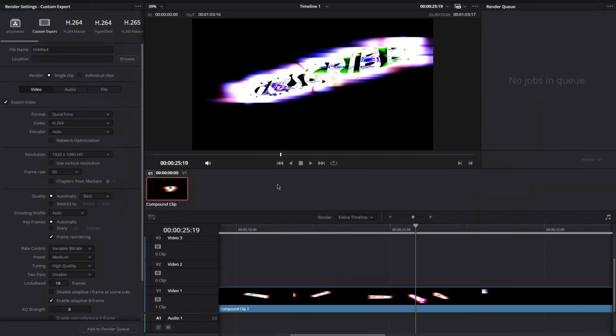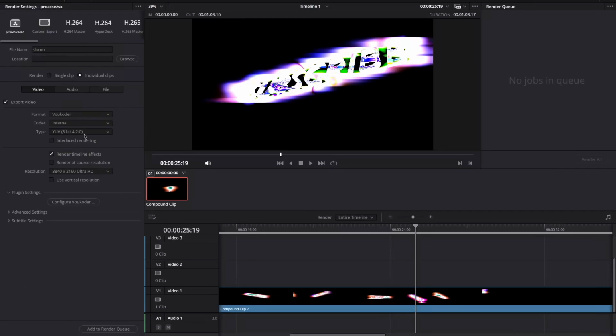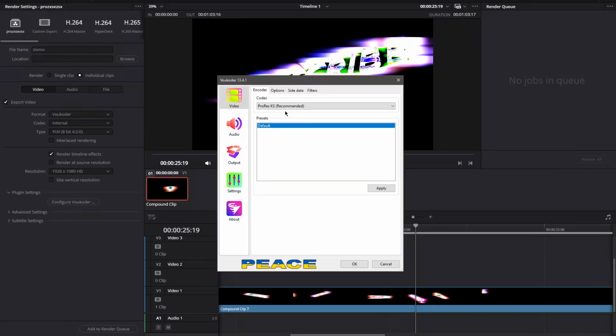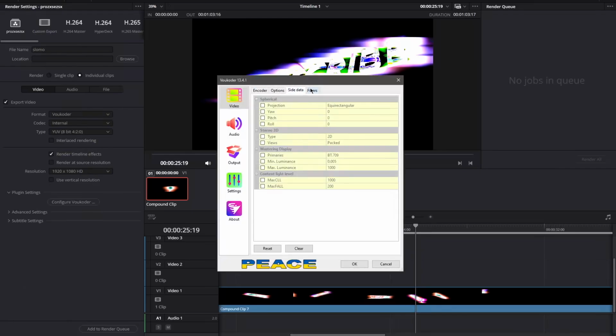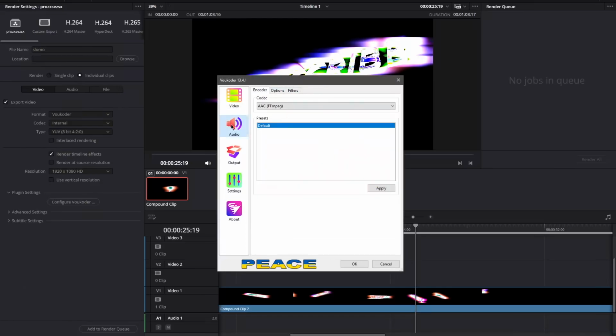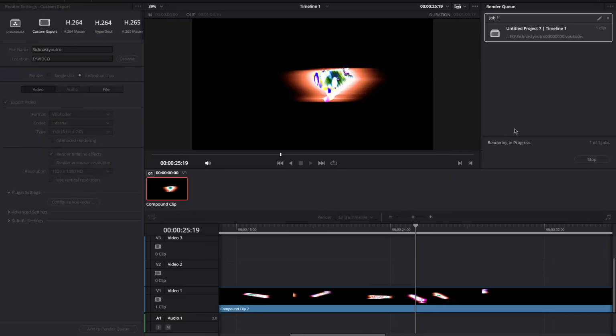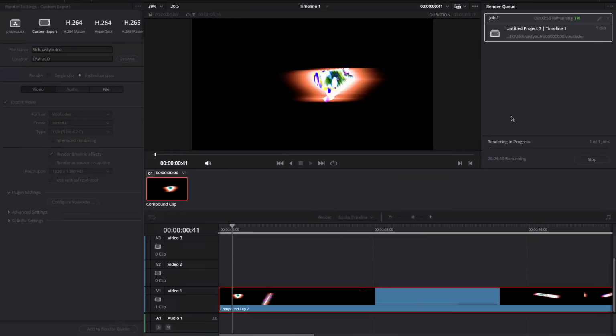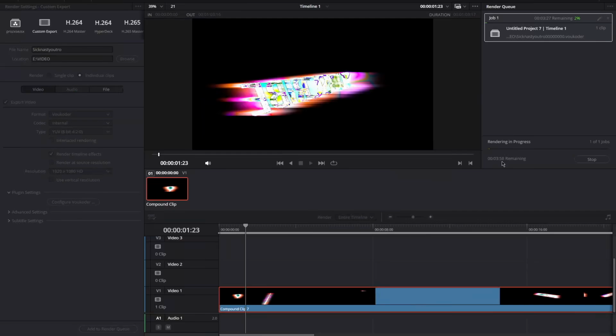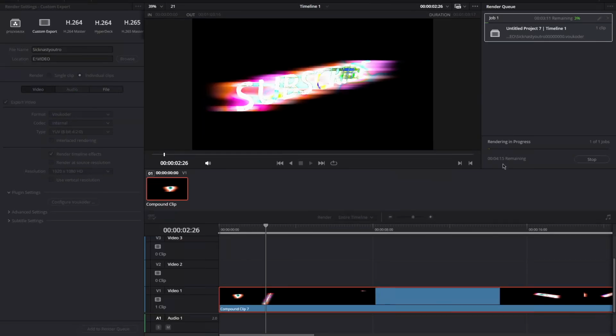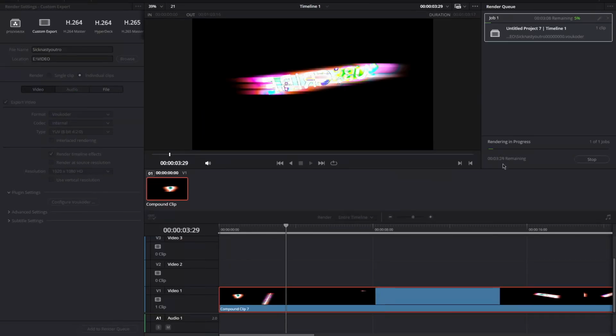Okay, deliver. Going to go ahead and export this as a ProRes file. Make sure your codec is not broken because it likes to change your settings for some reason. Okay, it doesn't need audio. Add that to render queue and then hope that it can render this. Now this might take a long time because it's very nested, but it seems like it's doing a pretty good job.